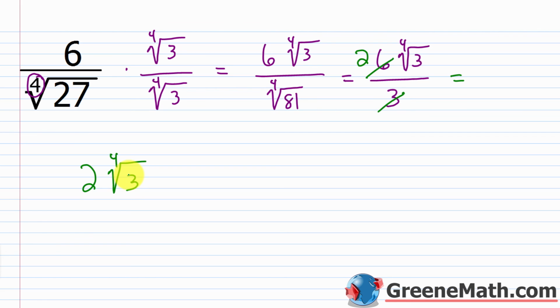Now, again, if you wanted to do this, a lot of students will look at that right there and say, oh, what am I going to do? So they'll multiply by the 4th root of 27 4 times, okay? Please don't do stuff like that. It's way too much work. It's too complicated. Take 5 seconds and build a factor tree and figure out what is the smallest radical that I can multiply by to accomplish this goal. That's going to save you so much work in the end.